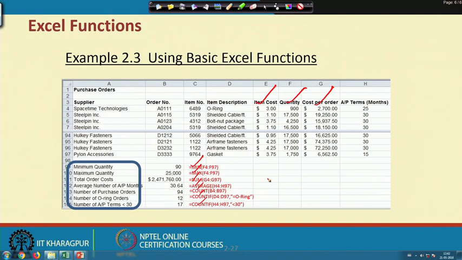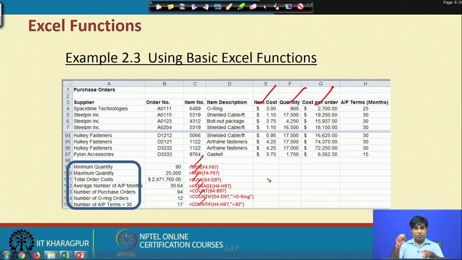Now, in this case what I have mentioned is that if the cost is the same or quantity is the same, then data analysis or engineering econometrics will not work properly. If you look at this spreadsheet, cost is a variable here, quantity is also a variable, and cost per order is also a variable. If you look at the data for these particular variables, you will find these reportings are not uniform.